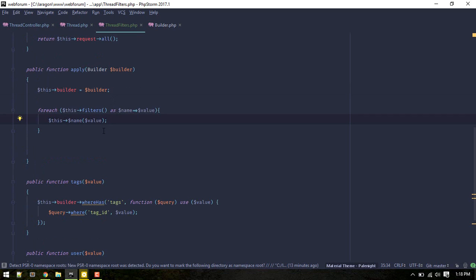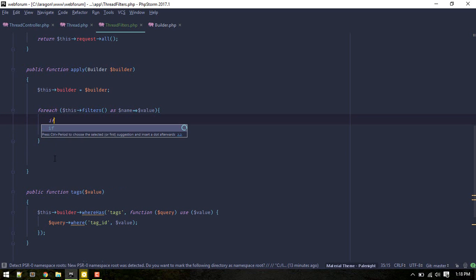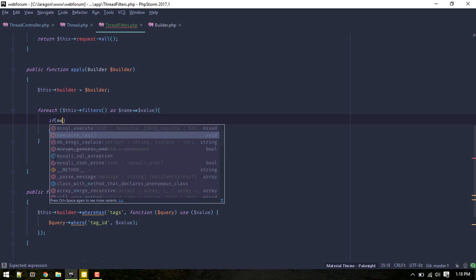So that is it. That will just do fine, but if the method does not exist, it will throw an error. To prevent that, we can check if the method exists.